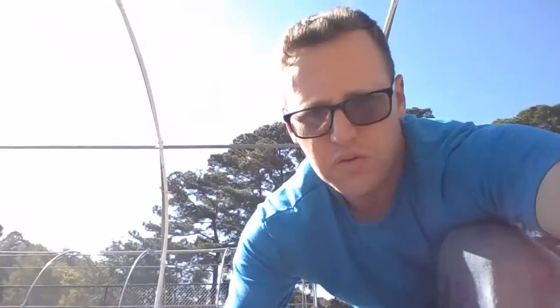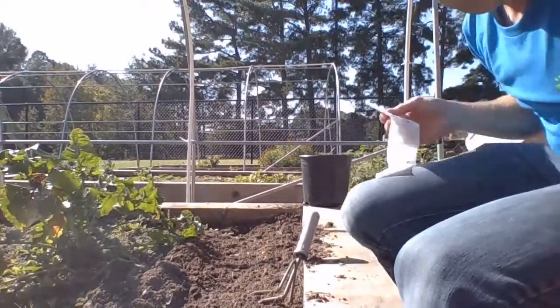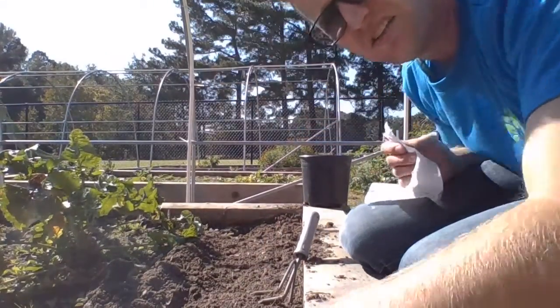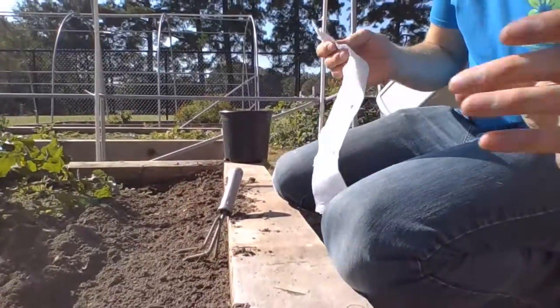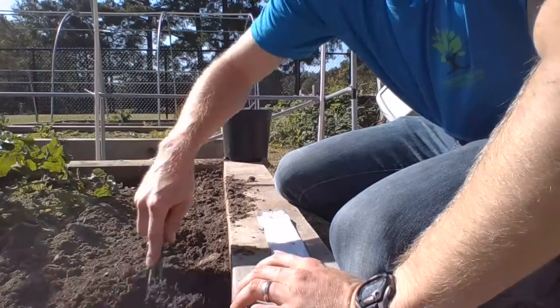So I have a piece that I did earlier. Let's talk about how to plant this. We don't normally plant toilet paper, but when it's seed tape, we can. So you're going to take it to the spot where you want your plants, your carrots, or whatever vegetable to be. And then I need to loosen up that soil. I've already loosened mine up, but you want to loosen it up for a few reasons.